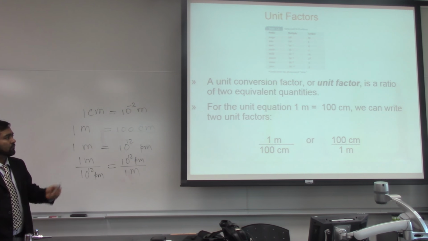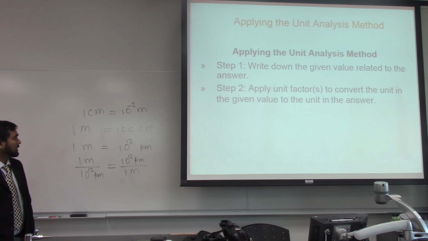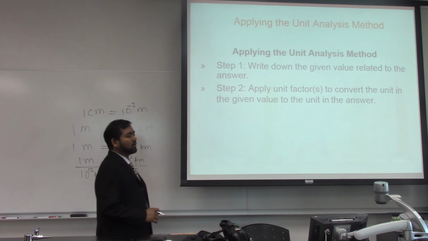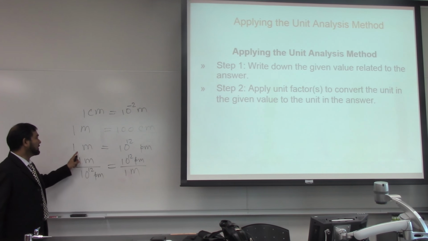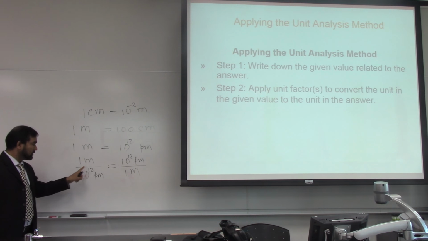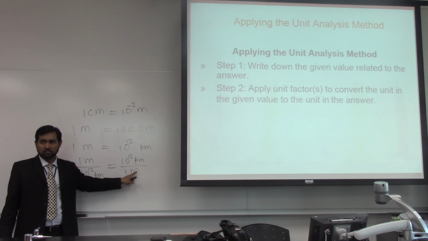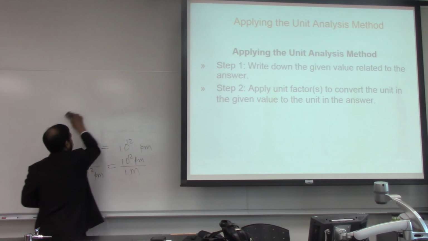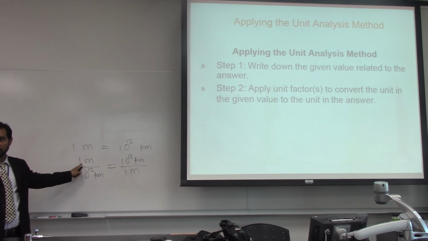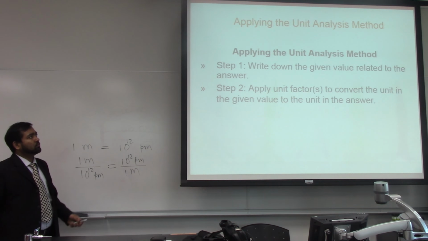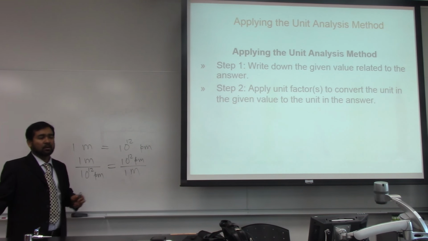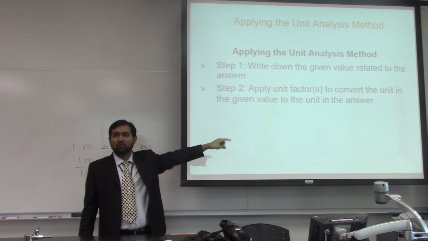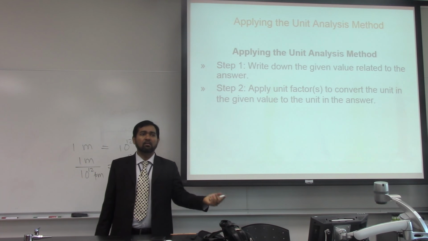And then how do you convert that? For instance, if you're converting from meter to picometer, you use either this one or that one. Let me take this top part off so we can use this as an example when you convert from one unit to another unit. So you're going to be using two steps. Step one, we'll be writing whatever unit is given, whatever value is given. Value comes with a unit.